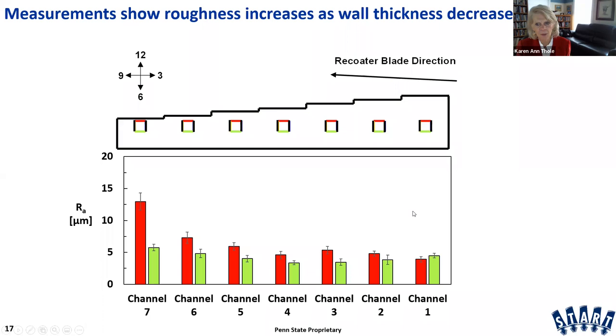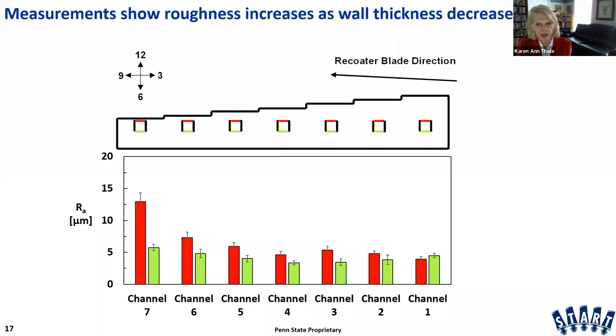And that's because channel one had a pretty thick wall on top of it. The green surface is roughly about all the same in terms of roughness. And that was the bottom wall, where we maintained a constant thickness below the wall. So this says, okay, your wall roughness, and turbine blades have very thin walls, can affect the overall roughness of the channel that you might be making, which is an important effect.